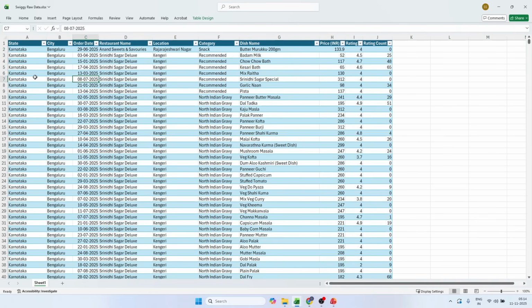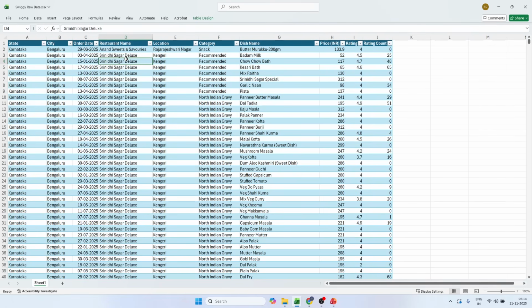If we move ahead, the different columns that we have: the first one is the state column. It is nothing but the state from which the order was placed through the Swiggy app by that particular customer, right? Then we move more granular, and we have the city information from that particular state, and the city we are getting that order from. Then the order date, the particular day on which the order has been placed, and it stores the day, the month, and the year.